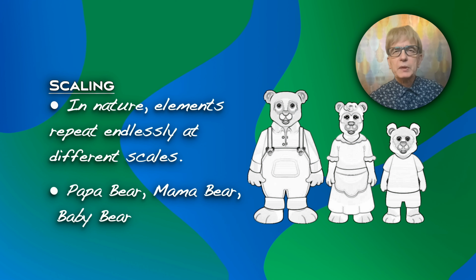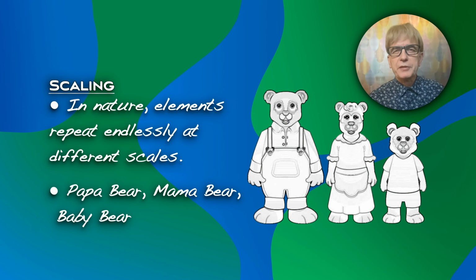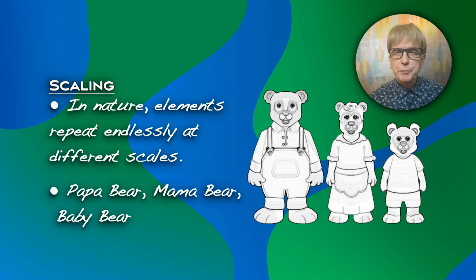The first principle is called scaling. In nature, shapes scale from small to large. I call this the Goldilocks principle. In design, we can use this principle and apply it to not just shapes. We can use it with color, patterns, and textures as well. Integrating them into the design from matte to glossy, taking the eye through the color spectrum like it would out in nature, and maybe patterns from plain to detailed, etc.